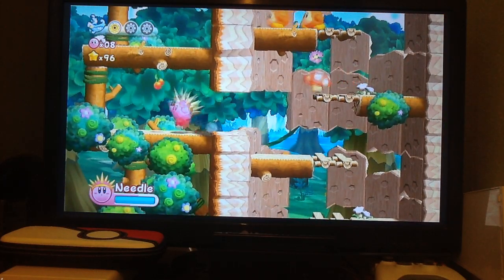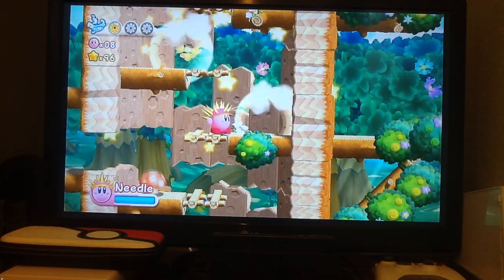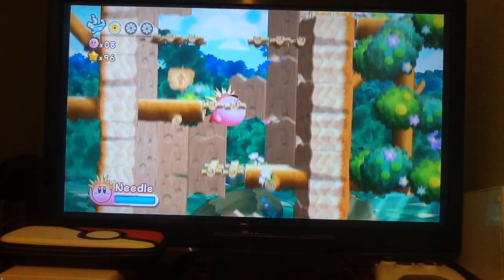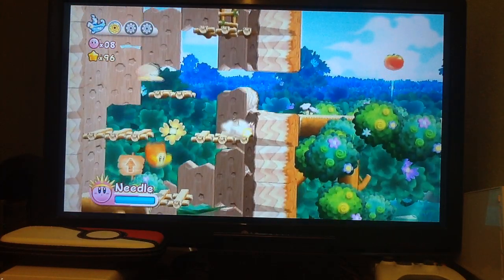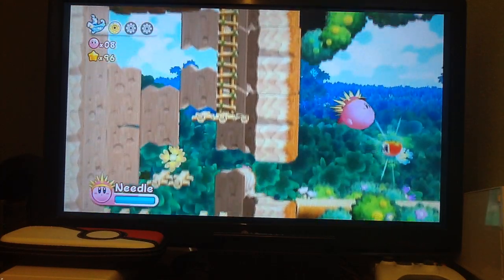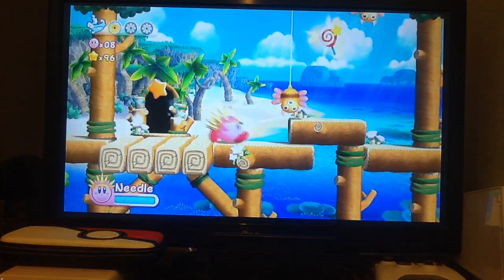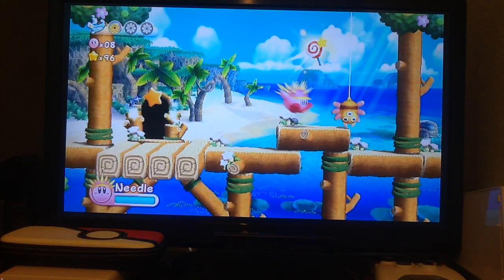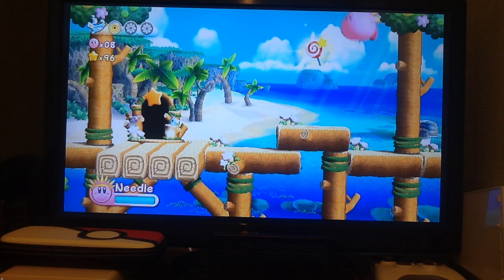Sometimes it might be handy, other times it probably might not. Just mashing the 2 button so I can fly up here a lot quicker. So Maxim Tomato over here, don't really need it, but oh, secret door. Yeah, sometimes there are secret doors that do that, but here we got an invincibility candy.